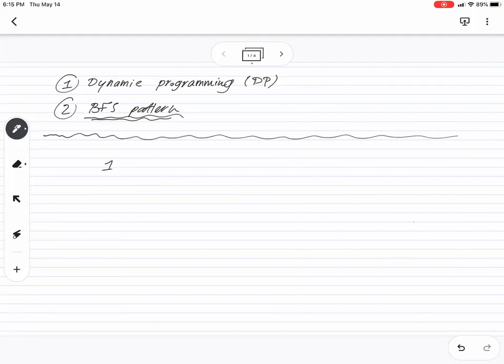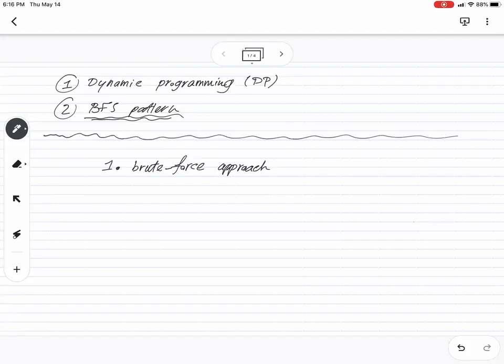The first step is to solve using a brute force approach. Brute force means we want to check all possible combinations. We want to search the whole search space.